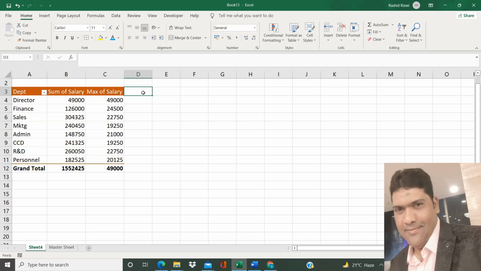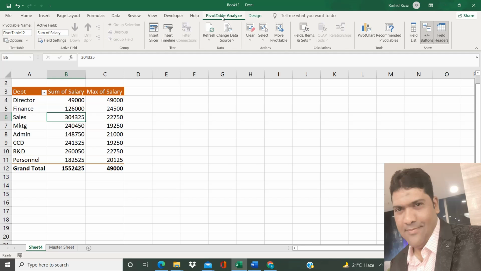For that, I need to be inside the pivot table report. Then I go to the Pivot Table Analyze options in the ribbon. In older versions it's called Analyze, or in 2007 or 2010 it's called Options. When you click on this, on the right-hand side in the Calculations group, we have Fields, Items and Sets. Under the Analyze tab, the first option is called Calculated Field. I click on this.